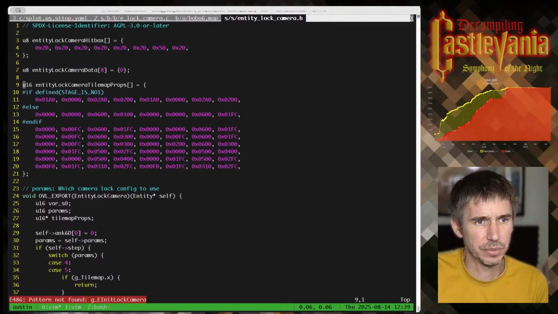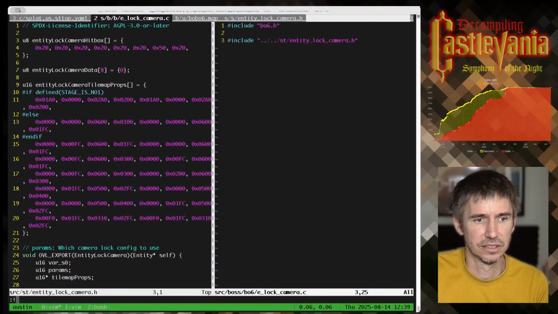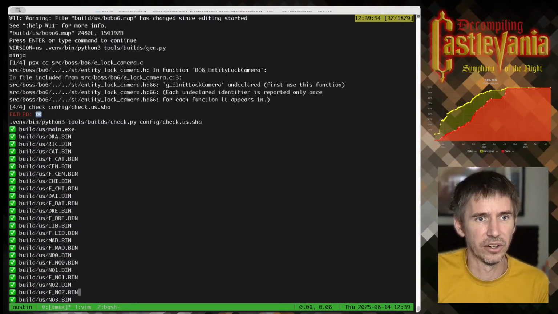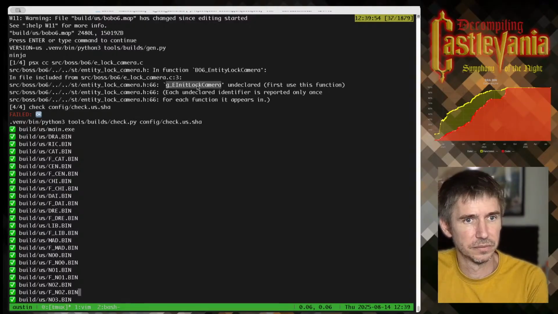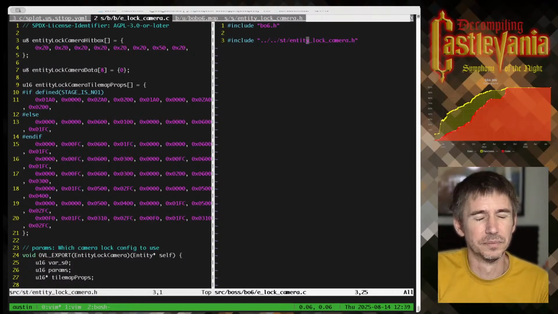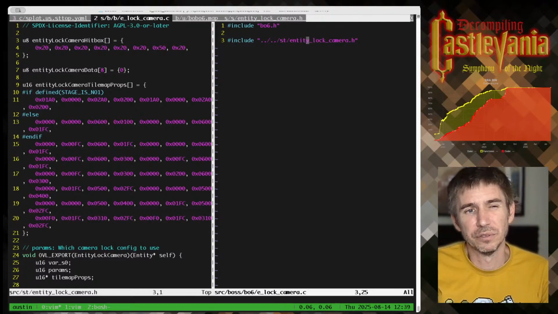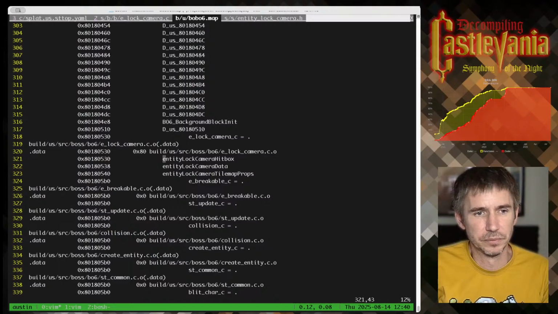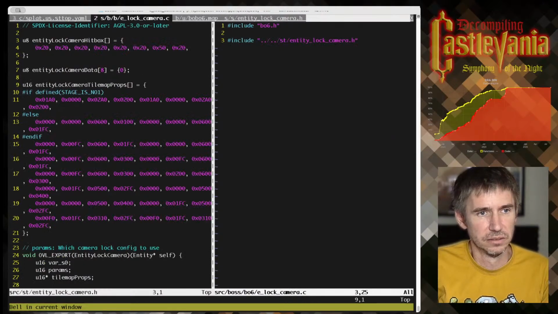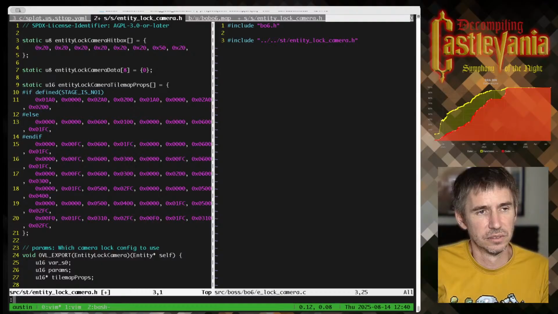When I build, this should have been an error, and I just ignored it. But we had the error. I think if there's a compilation error, the build should fail before doing any checking, because there's no reason to run check if you can't build. And I'm not sure why this doesn't fail earlier. That'd be good to know. So we need to add that symbol. Not a big deal. I'm going to put those statics back.